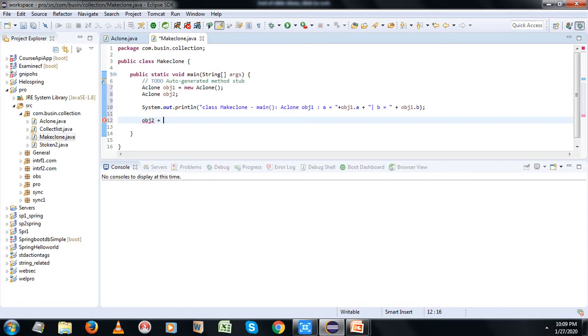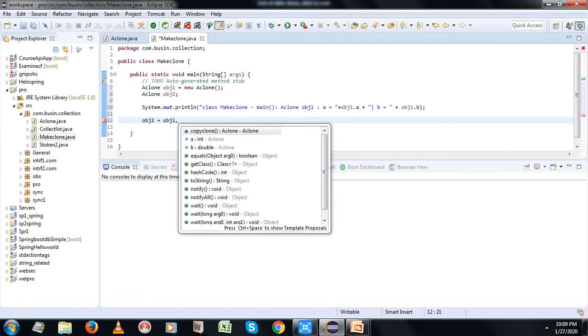You need to select the copy clone, which we have created in the a clone class.